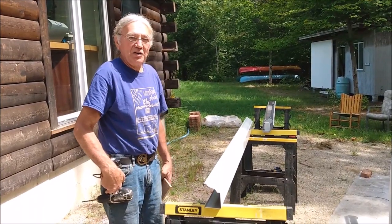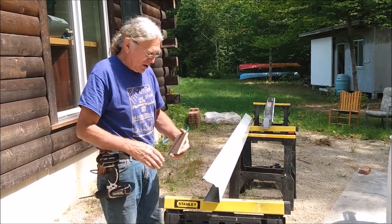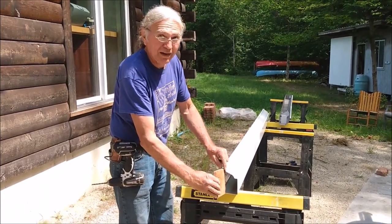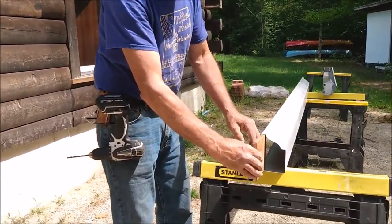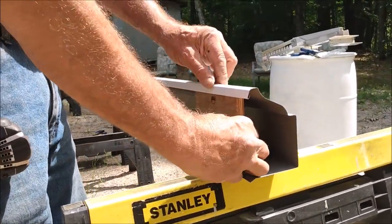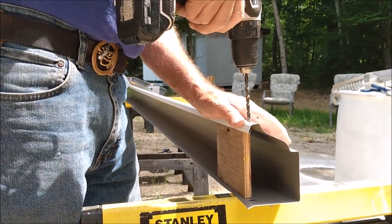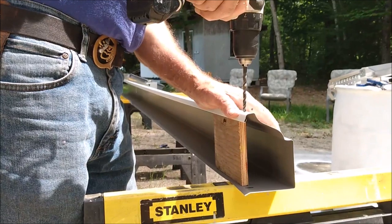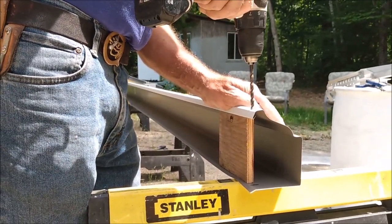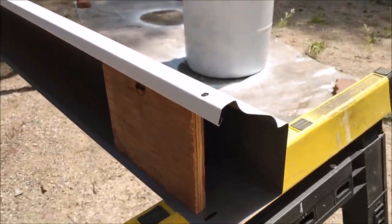Okay, so now we're going to drill the holes for the fasteners that will mount the gutter to the fascia. What I normally do is cut a piece of half-inch plywood, which will fit into the profile of the gutter, that's 5 inches wide, so when I'm drilling the holes, the gutter doesn't bend and deform. Some people like to use a little punch to start their holes, but if you have a nice sharp bit, you just drill your hole, and we'll do that every 2 feet.